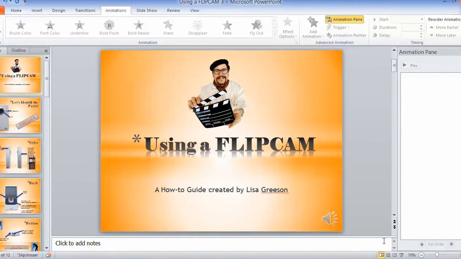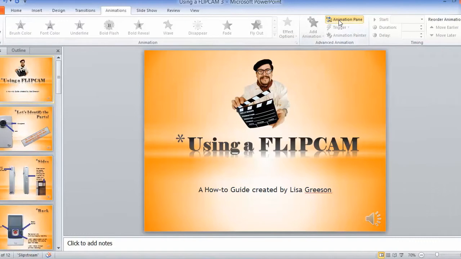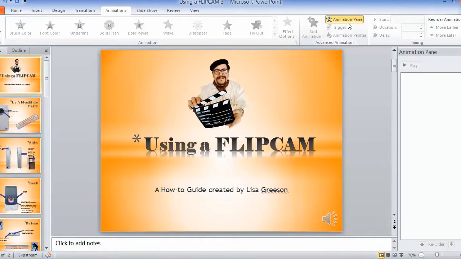Okay, so instead of having boring PowerPoints, we can spice them up by adding animations. The animations are found on the Animations tab, and I'm using PowerPoint 2010. As you can see, the options here are shaded. That's just until you select an item on a slide to add an animation to. And it really helps to have the animation pane turned on. There's this button here on the Animations tab for the animation pane that will collapse or expand the animation pane. And this is real helpful to have opened when you're working with animations.